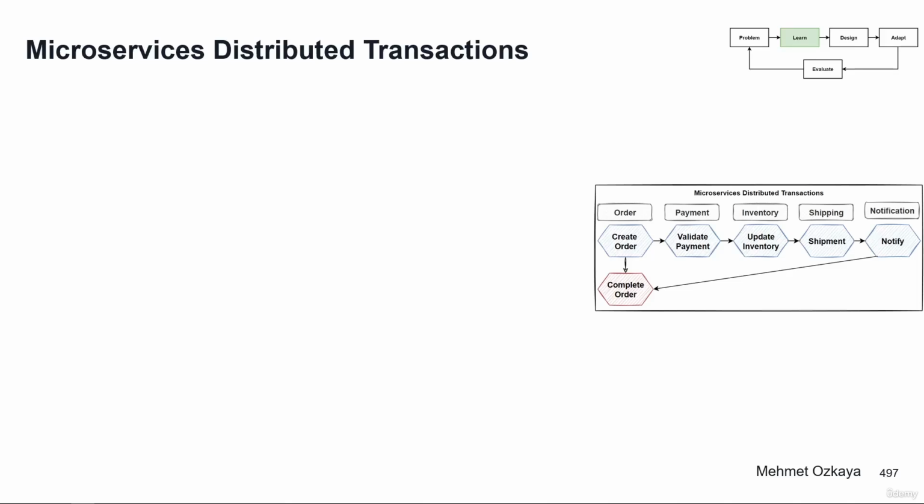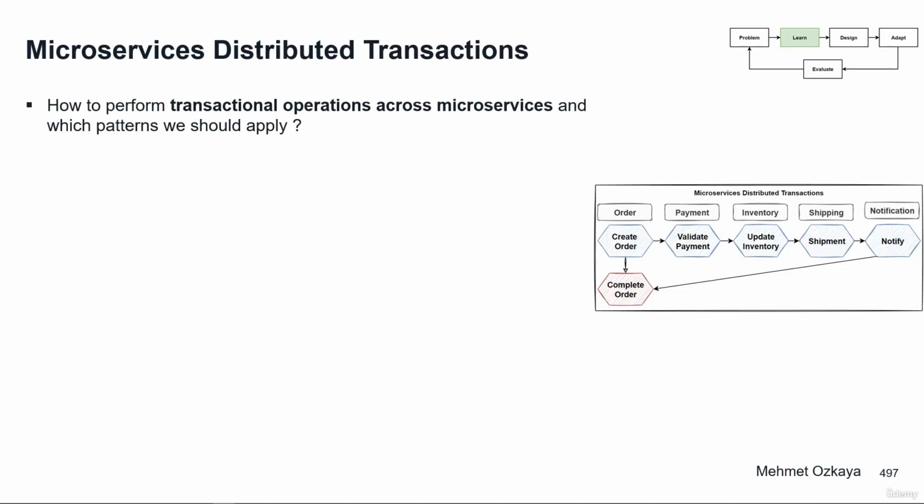In this video, we are going to learn microservices distributed transactions. In the last section, we saw how to decide on a database, how to scale databases in a microservice architecture, and also how to query on microservices in distributed architectures. Now, in this section, we will learn how to perform transactional operations across microservices and which patterns and principles we should apply for this action.